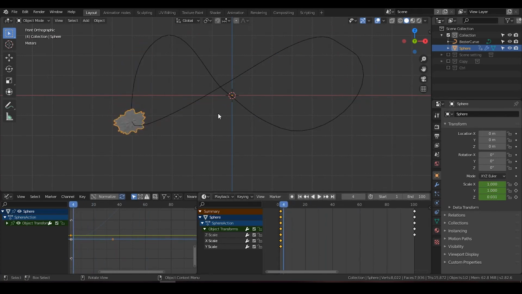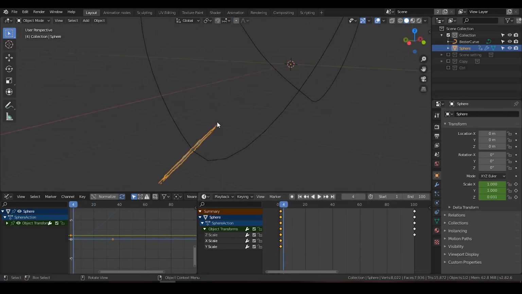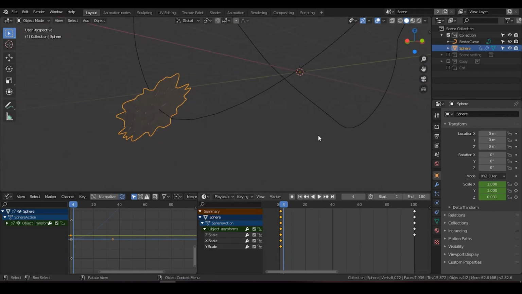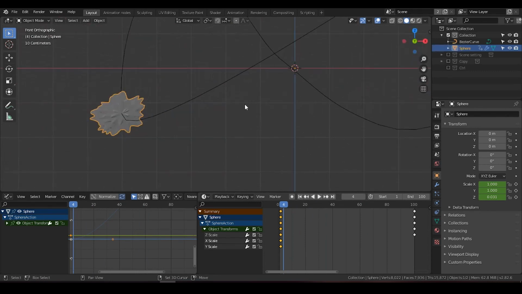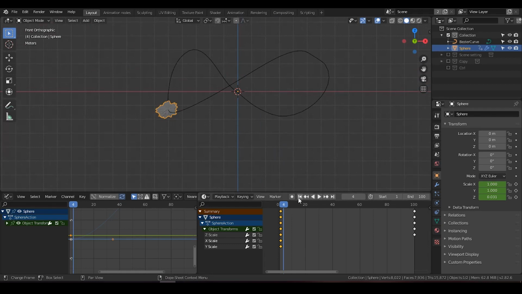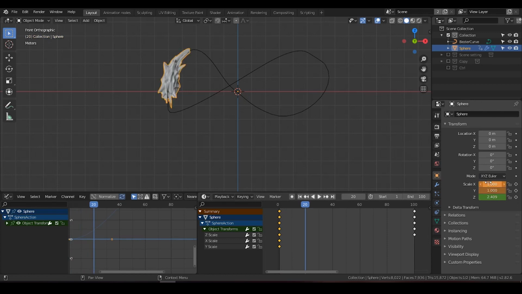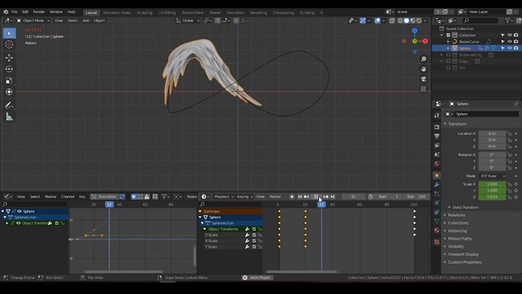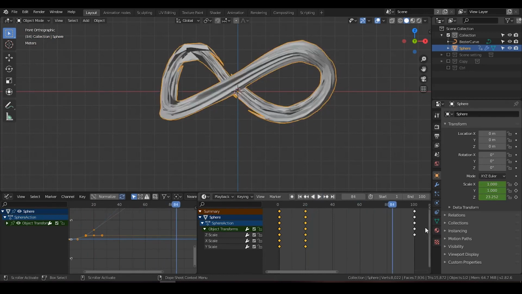So you can see if we don't keyframe the X, Y, initially it looks very plain. This is personally not what I'm looking for. So I would still like to keyframe this X, Y. Let's just keyframe that. And it goes to 20 and activate this. So it looks like this. This is cool.